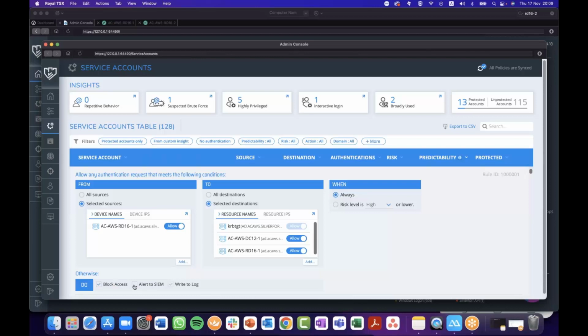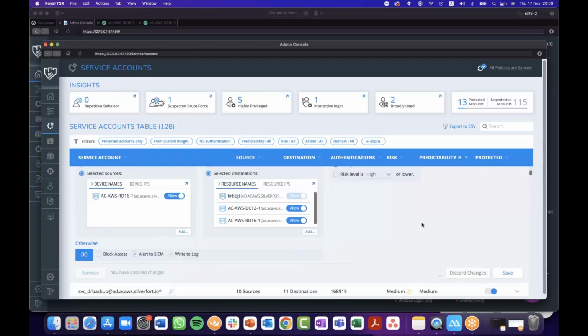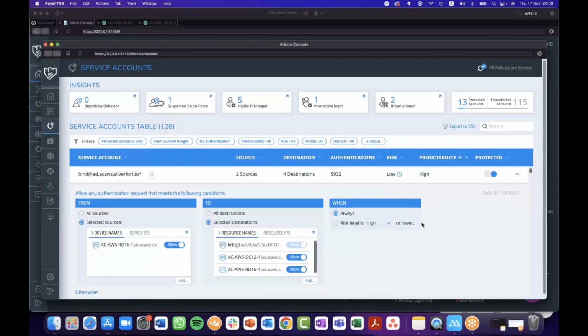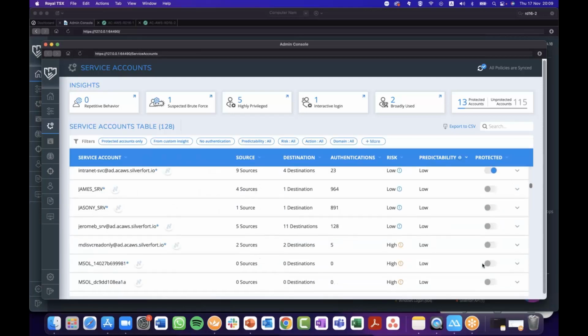You can also configure it just to alert the SIEM. In that case, it will only be an alert, not actively blocking. But the most important thing here is that you get the ability to configure this policy with almost zero effort.